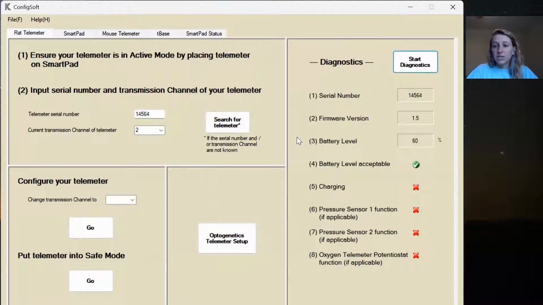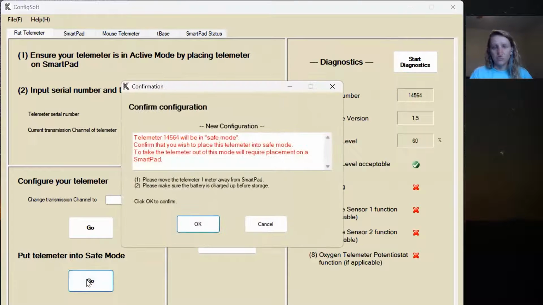Now, let's say you just finished an experiment with your telemeter and you are getting ready to explant it from the animal and store it for a little bit before you reimplant it into another. You can put the telemeter into safe mode very easily. You'll have the serial number up here, the transmission channel, and then we'll just click Put the telemeter into safe mode and click Go. So it'll give you 2 little notifications here.